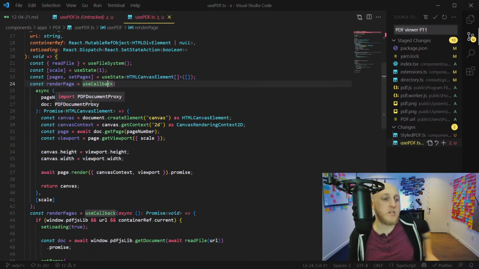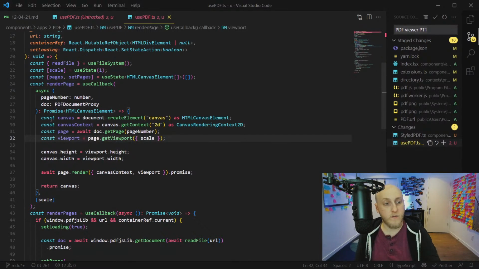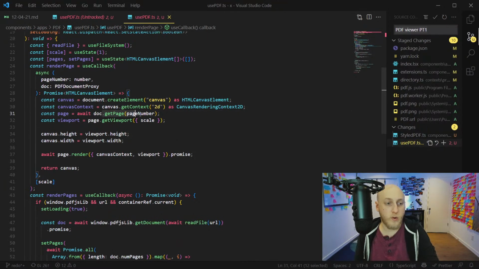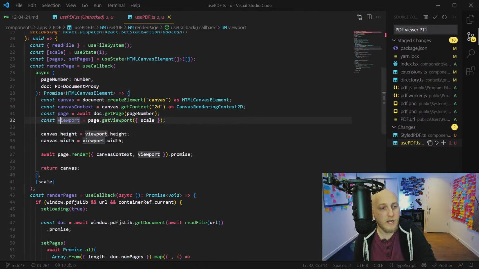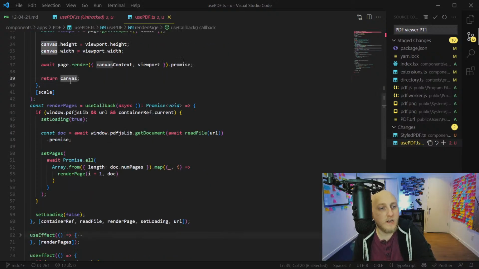And this is how the get page part works based on how PDF.js's example is of it. You make a canvas, you get its context, you request the page by page number via get page. Then you get the viewport based on a certain scale. You match that to the canvas, and then you render the page onto the canvas with that viewport. And then that's it. And then I return that canvas element that's been made into a page. So I do that for each page, and I make that array.